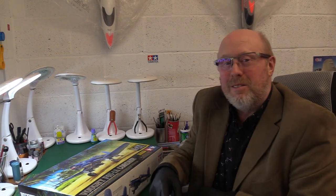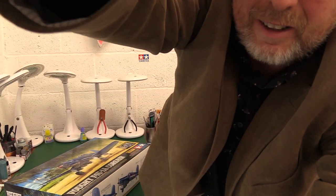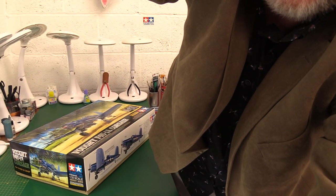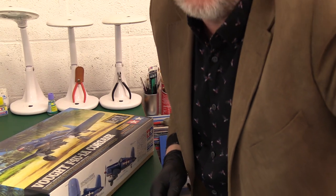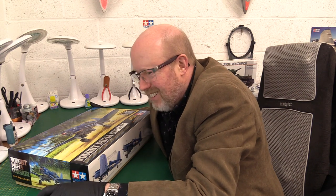Yeah, I know it's a bit... I haven't got an overhead camera mounting, so that's why we have this bit of a difficulty. So I'm just going to angle you down, if you're a bit too high there. There we go. That's better. I think it's better for you to see it that way.